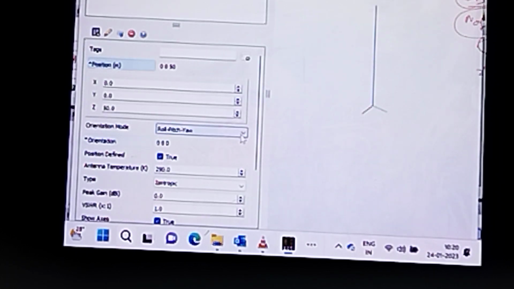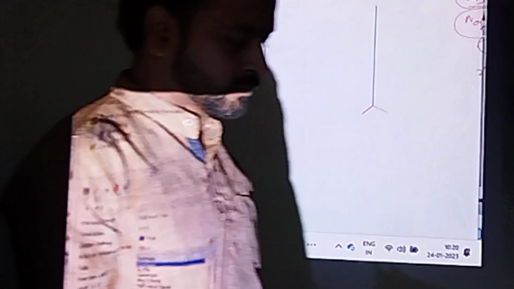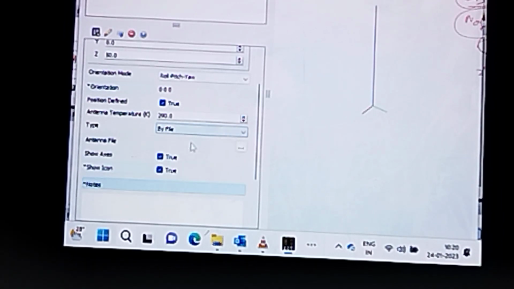And then the next thing is, let us introduce our antenna here. Either you can go for any antenna present in the library, or you can choose the by file option. Once you choose by file, you can import that far field radiation pattern here directly. Far field is enough here.